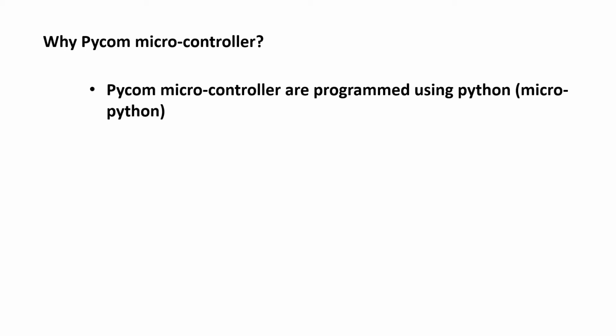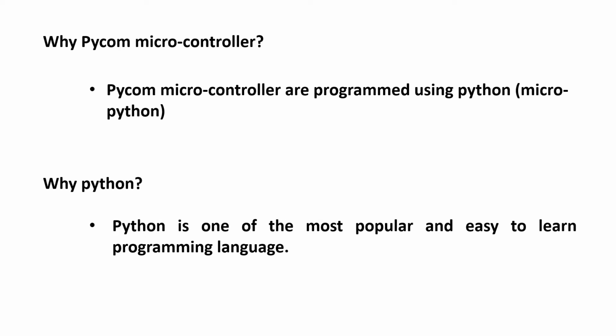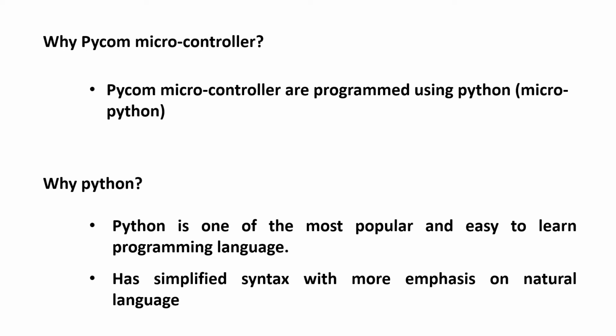Why have we chosen the Pycom microcontrollers? Simply because Pycom microcontrollers are programmed using Python programming language through its light version called MicroPython. But why have we also chosen Python programming language? Python is a popular, high-level, and easy-to-learn programming language because it has simplified syntax that tries to mimic the natural human-to-human language that we use.